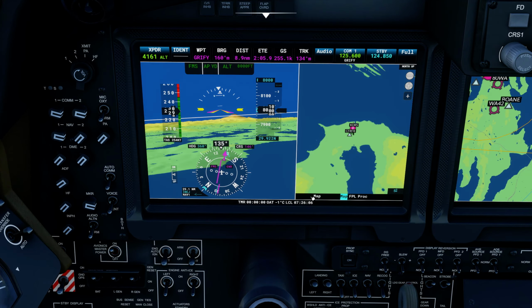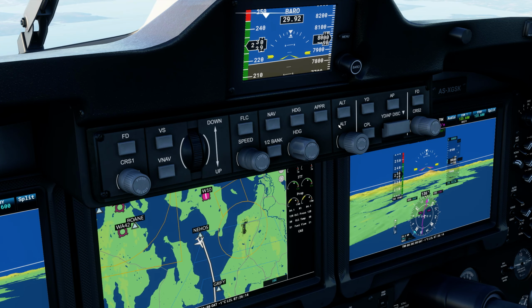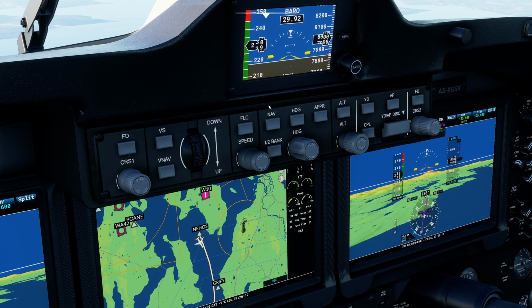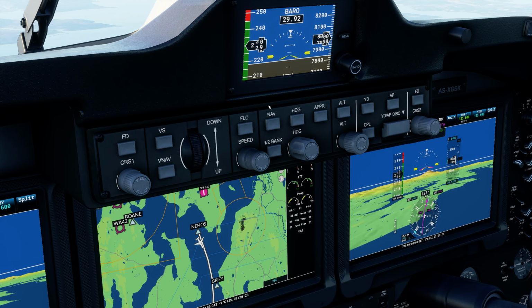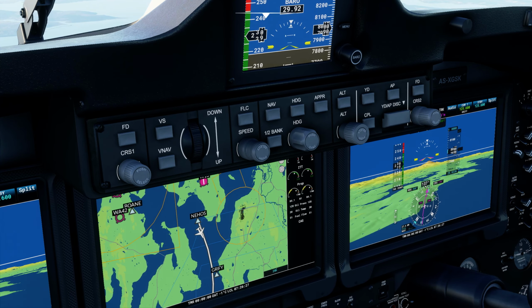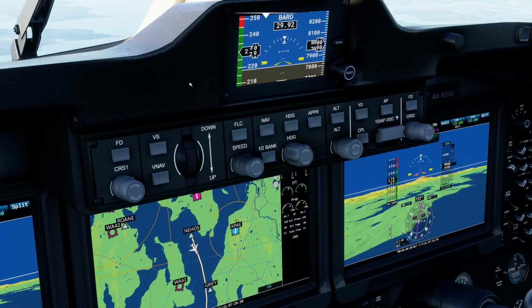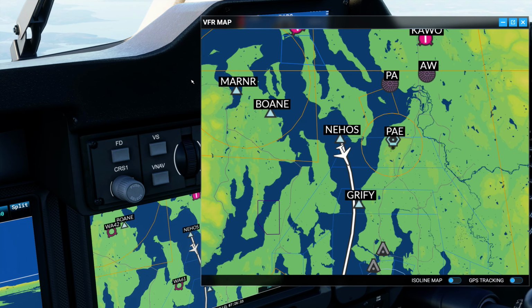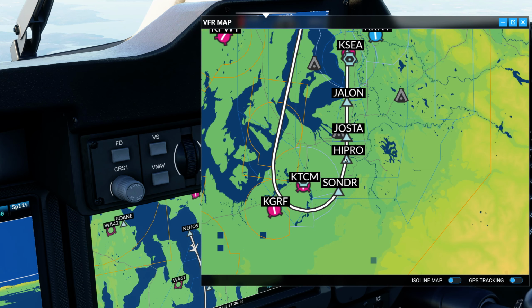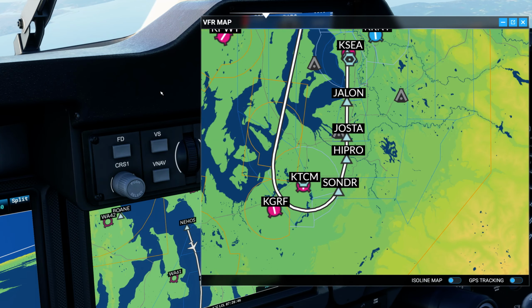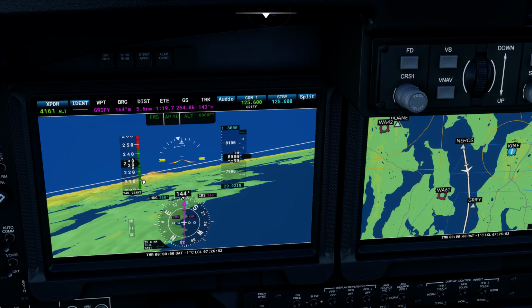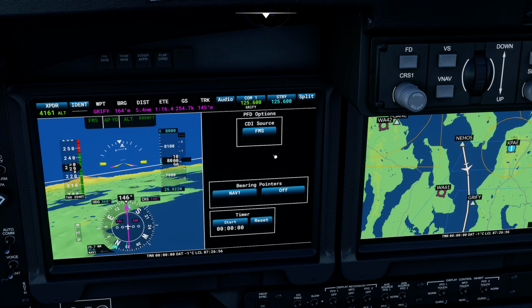Then once you're up into the sky, we're just clicking on autopilot, we're clicking on altitude hold, and we're clicking on nav. Those three things, and then your plane will take you comfortably to where you need to go, as it's doing for me at the moment, if I didn't click anything and mess anything up while describing to you. And then once you are close to your destination, which in this case is down between Sonder and Heathrow, somewhere in between there, so Sonder we need to be at 6,000, make sure you're at the right altitude, and then somewhere in between there we're going to click on approach button, and then we are going to click on over here, we're going to change the CDI source to LOC1.